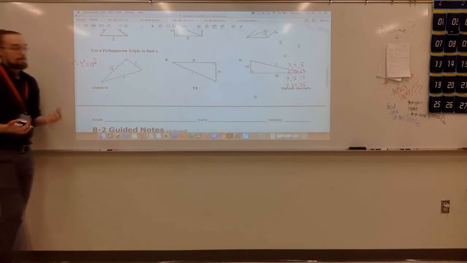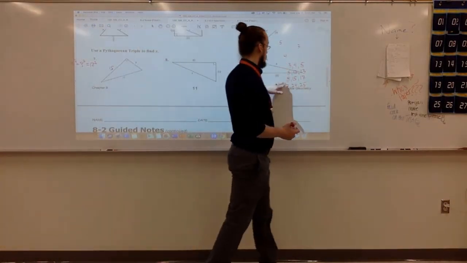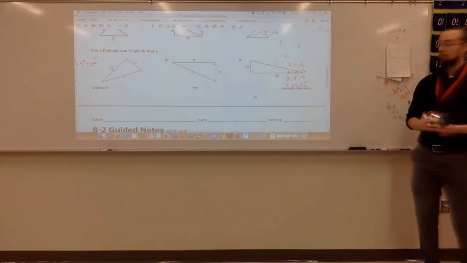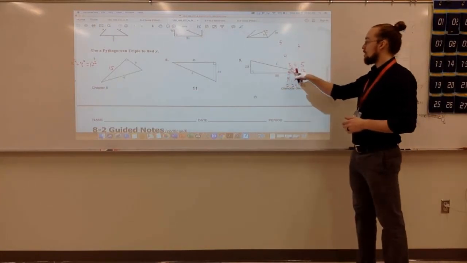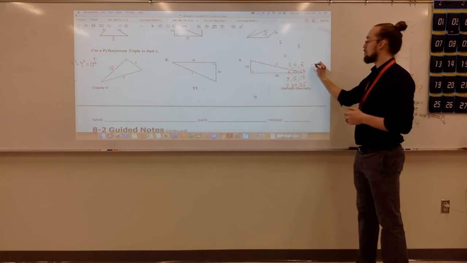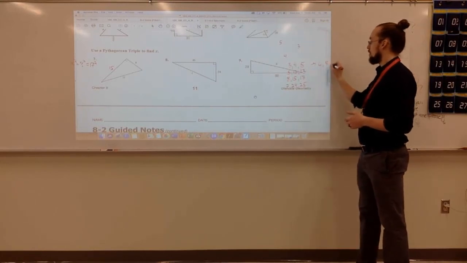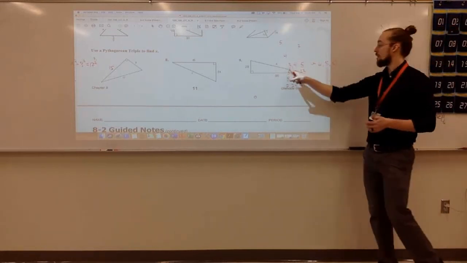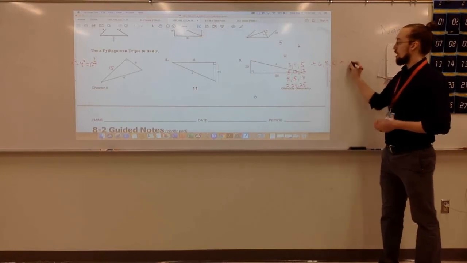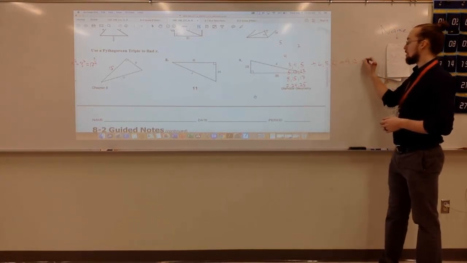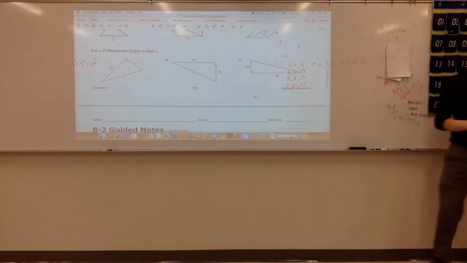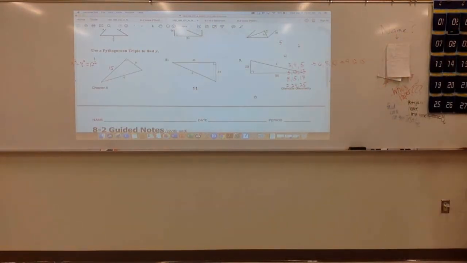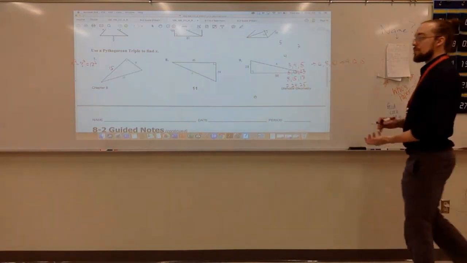Okay? Now, with that, I can actually multiply each of these by a constant to get a bunch more Pythagorean triples. For example, if I multiplied every single one of 3, 4, 5 by 2, I would get 6, 8, 10. Okay, that would be another example of a Pythagorean triple. Or I could take each of these and multiply them by 3. And I could have 9, 12, 15. Okay? That would be another Pythagorean triple. As long as I take each of these numbers and multiply them by the same thing, I would get another Pythagorean triple. So that's what's happening in this next example.